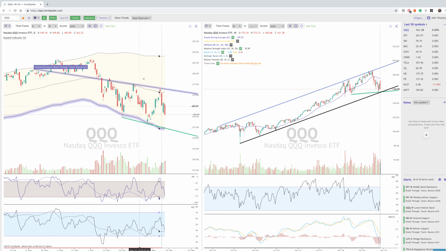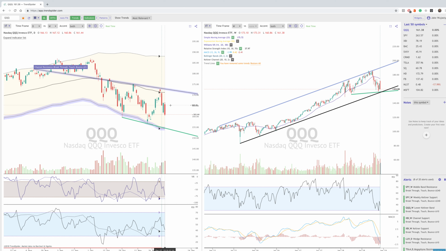So we're comparing the daily versus the weekly here. But one thing to really highlight about TrendSpider is the ability to see multiple time frames on a single chart. So in this case, we have the daily price action really respecting the long-term indicators and price levels. This is the daily price. However, this is the weekly Keltner channels overlaid on the daily price action.